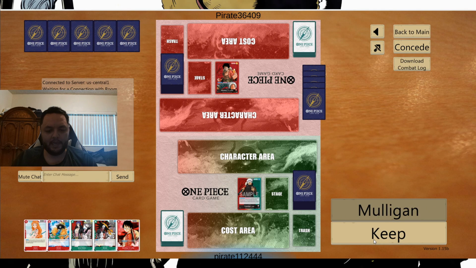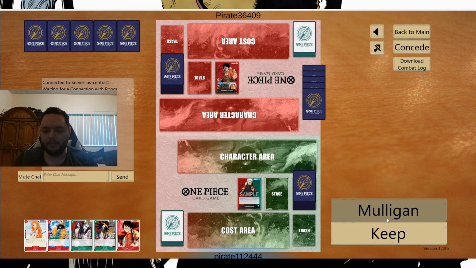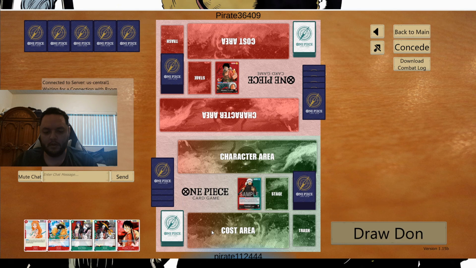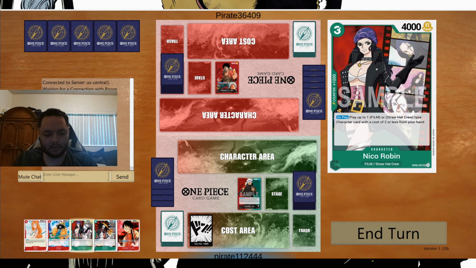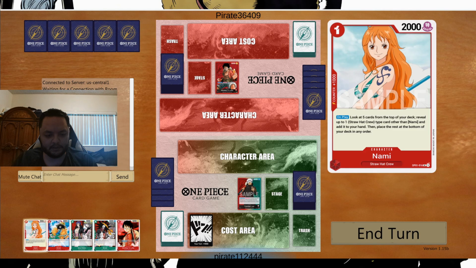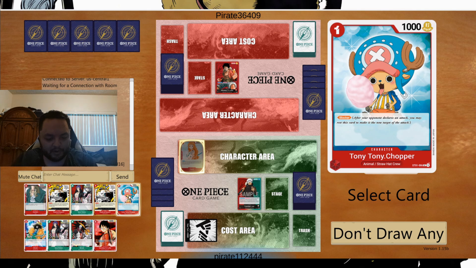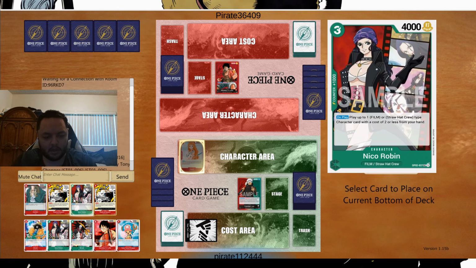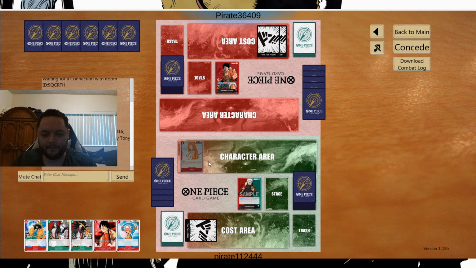Right, and we're gonna play against Luffy. This hand going second is actually pretty good. So I'm gonna play. I'll keep this one, draw it down. Oh no, I'm going first. Yeah, I don't want them to go first. But it's still pretty decent. We're gonna get there pretty quickly. Nami. I think I'm gonna get the Chopper. Yeah. And I'm gonna end my turn.